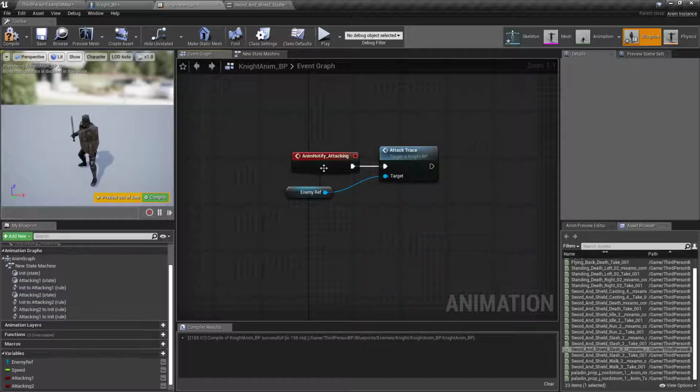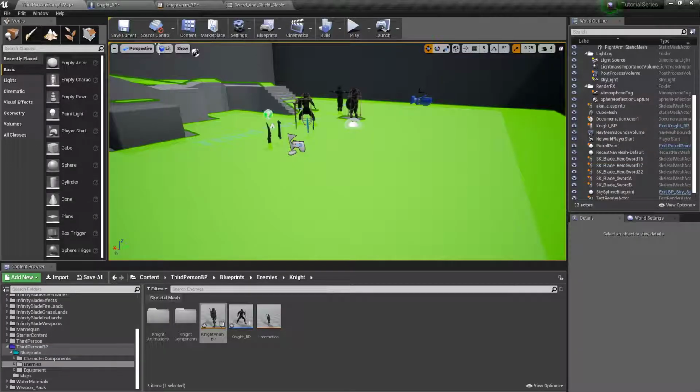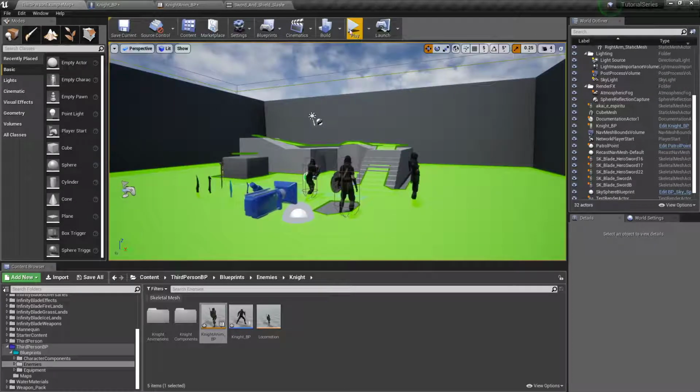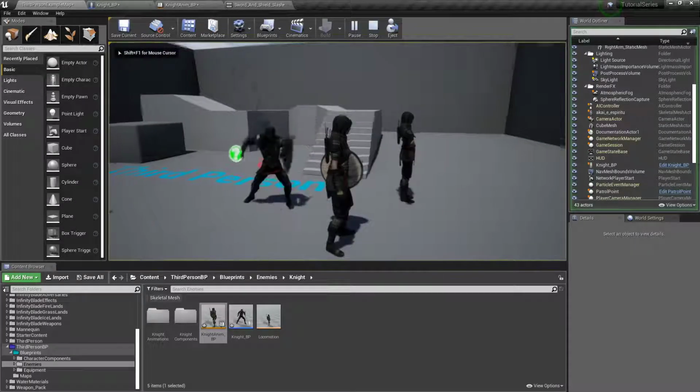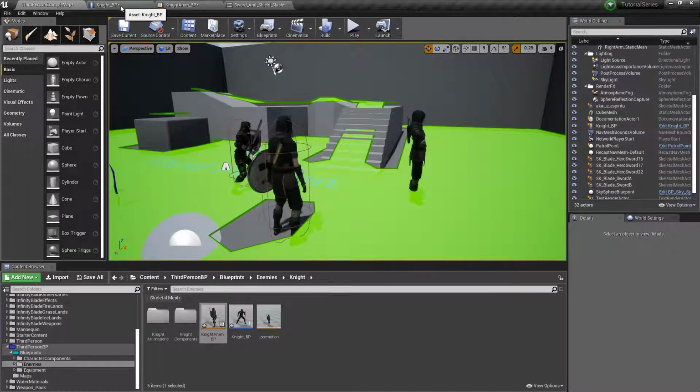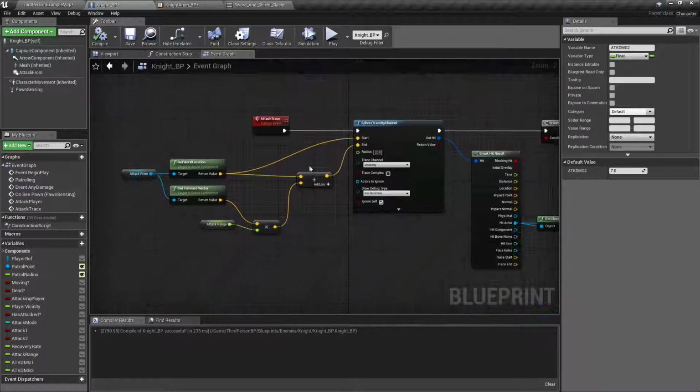And instead of having to do multiple of these for each attack, you can just set a different variable for the different strength you want based on the attack that he pulls. And that should be everything needed to get him set up attacking. So now let's chase the character. I guess it helps if in our knight BP for the attack range we actually give him some range.